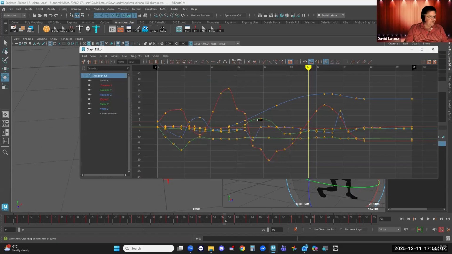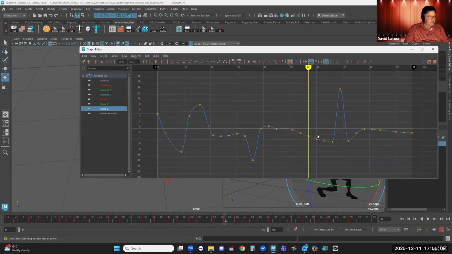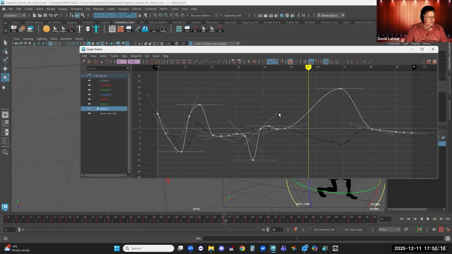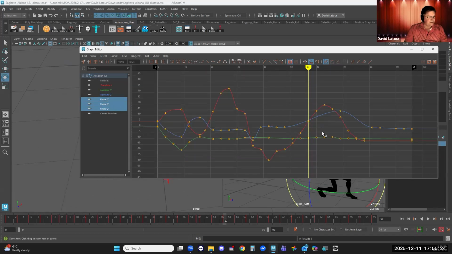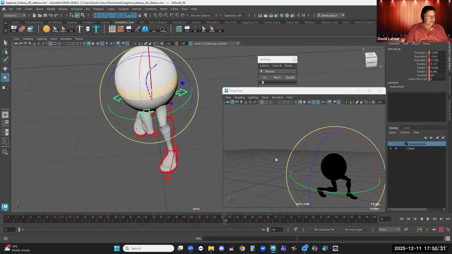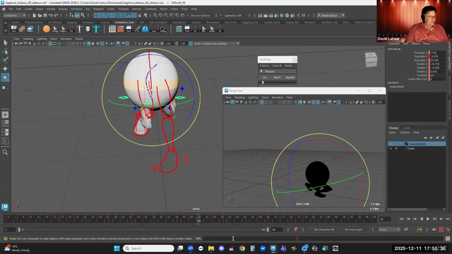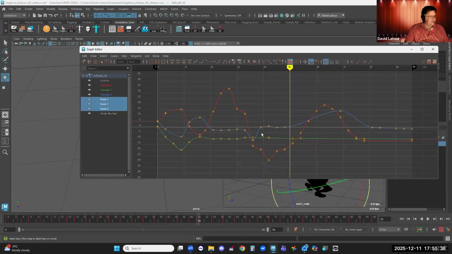Now I can go into the graph editor and grab that rotate X and let him start rotating sooner. Those guys as well. Rotate Y. Rotate X. Those guys look all right. Simplify some of that stuff. See what's going on there. Check into the graph editor. Oh, I see.